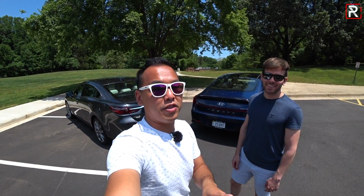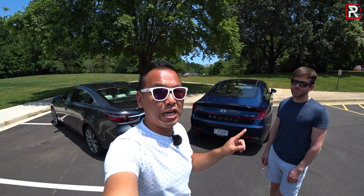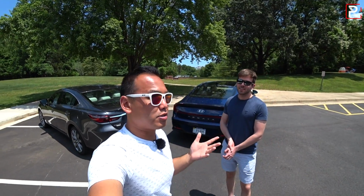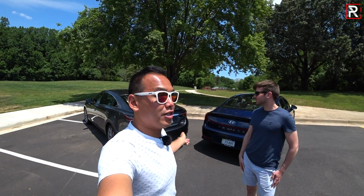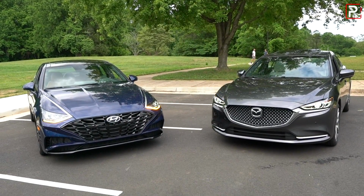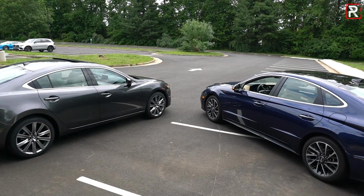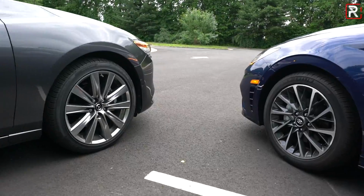But I will also say that I'm going to redo this comparison when the N-Line version of that car comes out later this summer. Hyundai has been a little tight-lipped. I'm guessing the coronavirus pandemic has delayed the launch of that car, but that'll have 290 horsepower over the 250 in this one, because the Mazda is a great car, but it's held back by the transmission and the old infotainment system. But I think it's still well priced. I think it's still a sleek-looking car, but Hyundai's nipping at them, and once they put the right motor in them, Mazda better watch out. There's a rear drive version of this with a straight 6 coming, so Mazda could be in for a really nice rematch in the next couple of years.